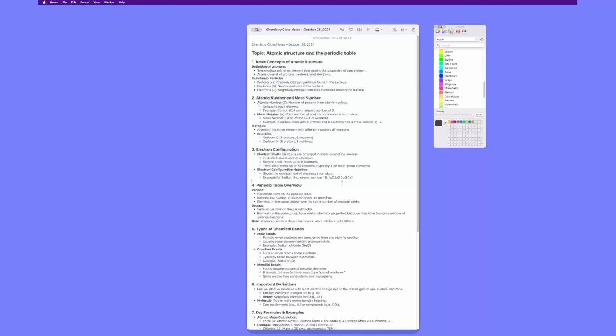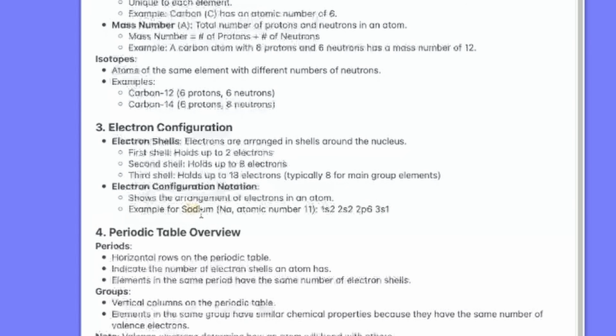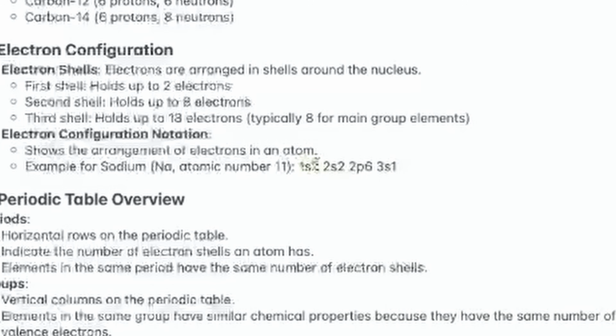Now, another thing that I noticed while I was creating my bullet points is that there is this electron configuration notation here for the sodium, which is written correctly, 1s2, 2s2, and so on, but it's not typed correctly, because the proper notation would be to convert these numbers into smaller superscript text.